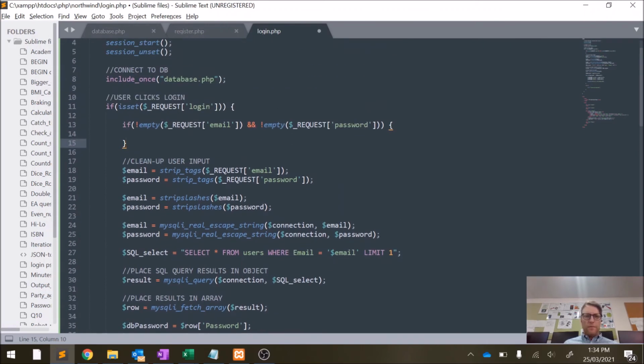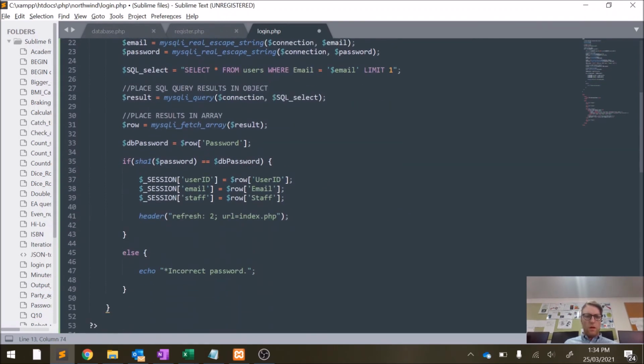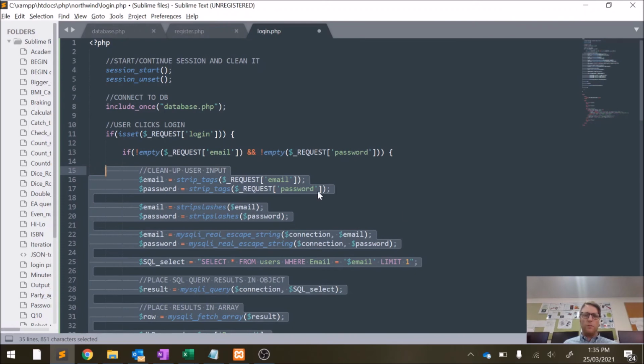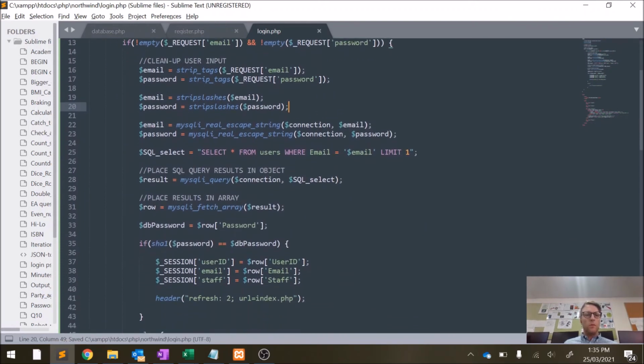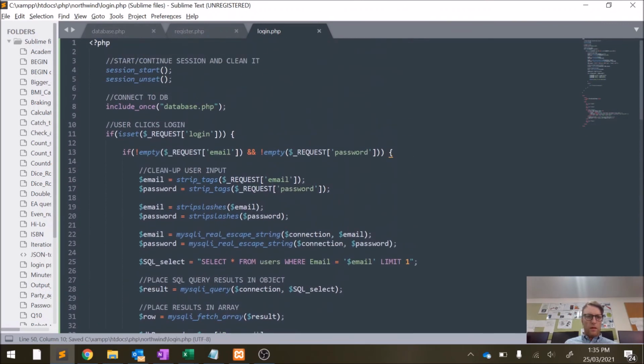So if they've entered data in the login form, then we want to execute this code. That means this if statement needs to have all this other code within it, which I'll do now by indenting. If you're using Sublime, it's Control and then the right curly brace button. We're missing a curly brace, which belongs to that if statement.